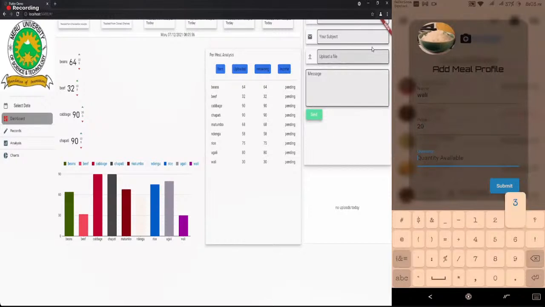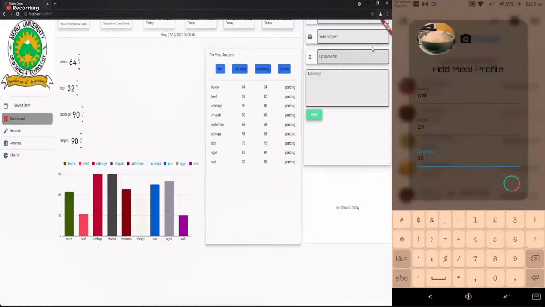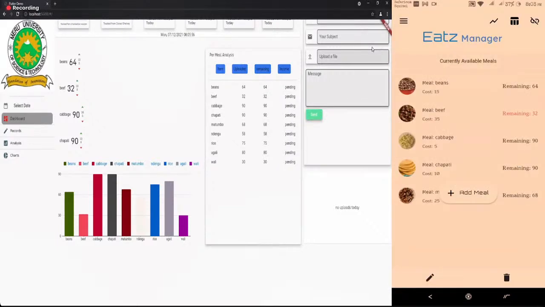But this procedure doesn't have to be repeated every time, because there is an option where they can just edit the values for existing items each day. After uploading that, in the next video, you can see that the wali will reflect in real time. It was not there before, now it's there.